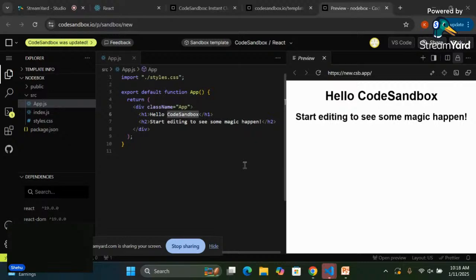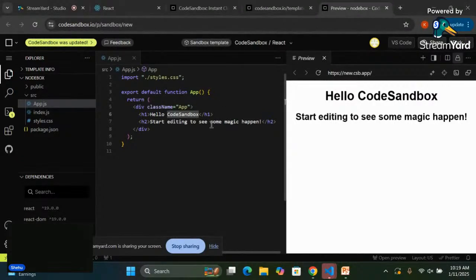By the extreme left, like I mentioned, you see some SRC. Here we have SRC, and then we have app.js, and then we have index.js, as well as styles.css, right? At the center here, you have your source code. This is the React code we are going to be playing around with. And at the extreme end here with the white background, that is your preview window.